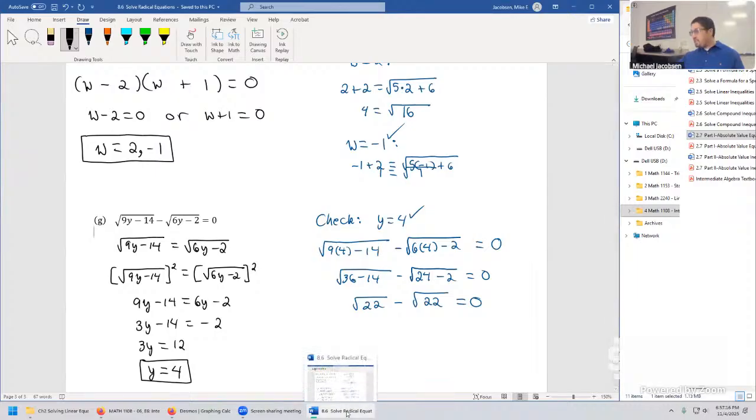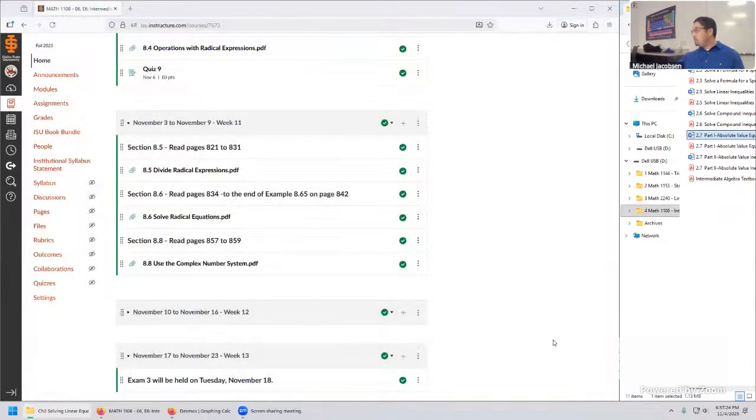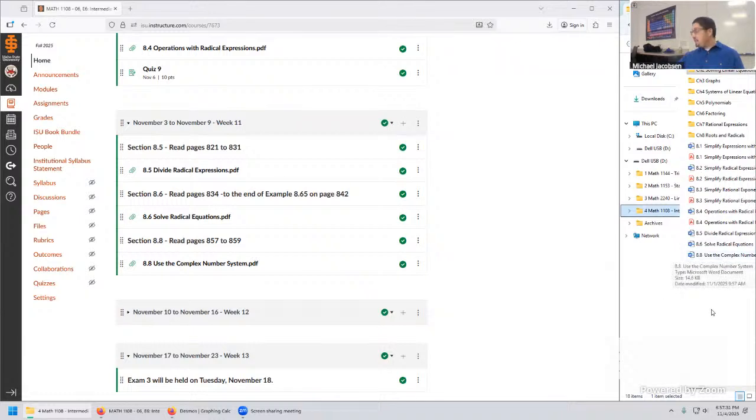Okay, so here's the last concept for today. This looks kind of strange and kind of out of nowhere that we're taking a look into something called complex numbers or imaginary numbers. Reason for that is we're going to solve more polynomial equations in the next chapter 9, quadratic equations and so on.